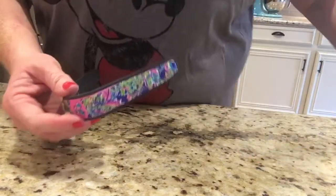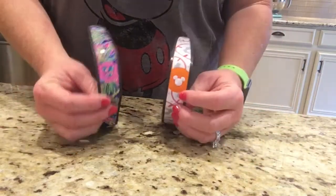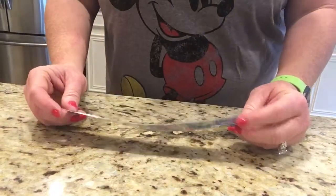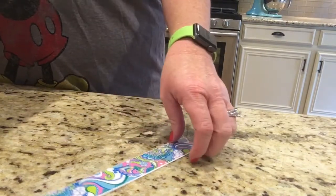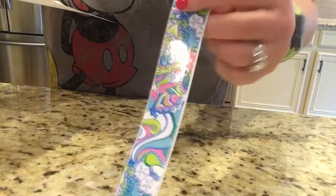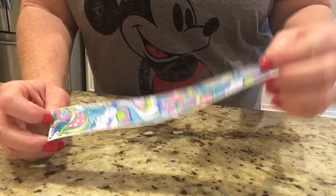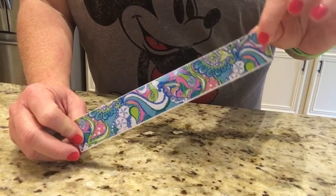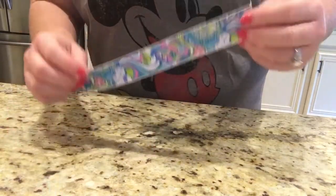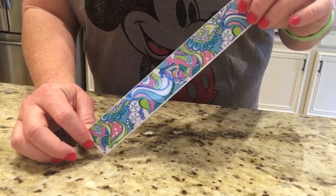So there's mine, and here's my husband's. Here are our decorated bands for Disney - I'm so excited! I've got one skin left. This is the Lily Pulitzer inspired one, called Conch Republic. So the first person to comment that you want it for your magic band, I'll send it to you. You'll just have to get in touch with me and we'll exchange emails or whatever to get your address. I'll send this out to the first person who says they want it - it's a Lily Pulitzer inspired magic band skin.